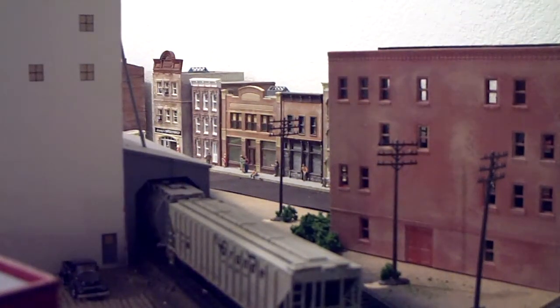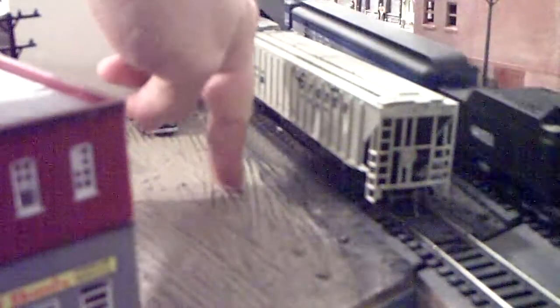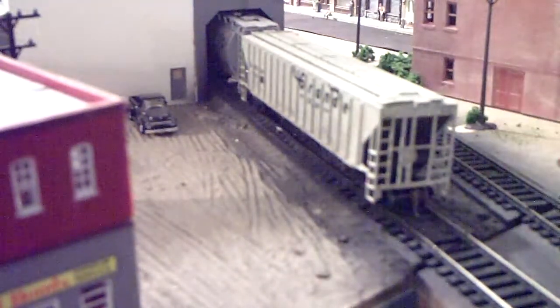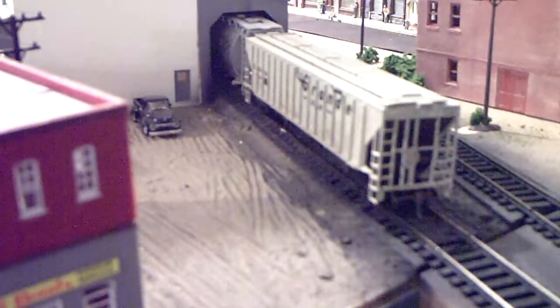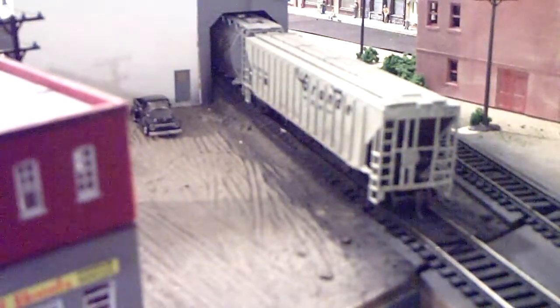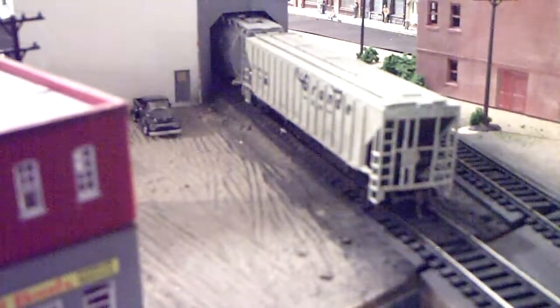Let me show you one little detail right here — see the mud with the tracks in it? Notice that doesn't get messed up when I touch it. Let's talk cheap scenery: this started out as river sand. I live just south of the Missouri River, which has gotten a lot less polluted over the last few years, so I didn't feel bad about using it. I got a whole bucket of it — very fine grain, you can shape it, let it dry out, and do all kinds of stuff with it. I made tracks in it with a model and then soaked it with glue from the edges. It's been that way for almost two years and hasn't lost a grain.